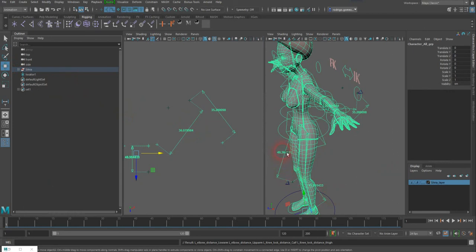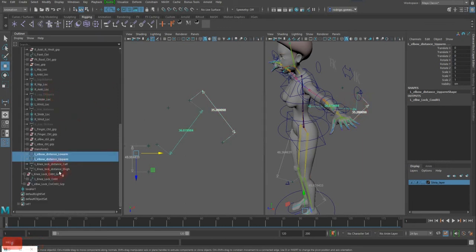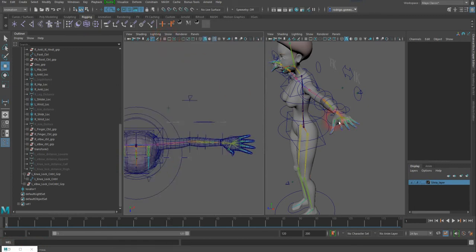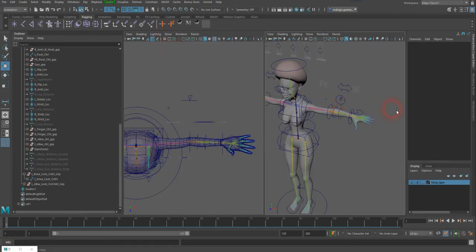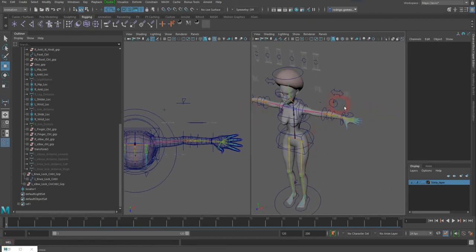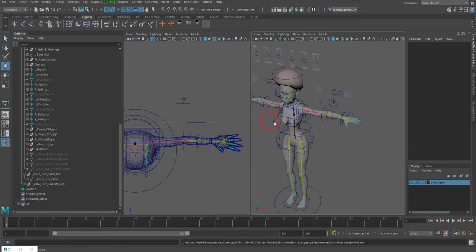You can actually hide those so you don't have them showing up. Those are more like a back information that you simply can just say Control H to hide them, so they are not visible anymore and they are not showing at all. So now my character is ready to be used with that lock for the knee and for the arm. I invite you to do the other arm, and of course the other leg. I haven't done it yet in this one, so that way you can have a full lock arm and a knee together.